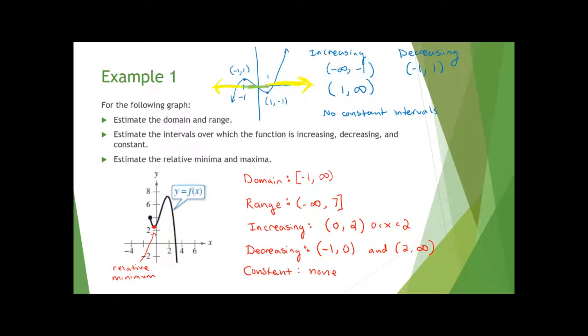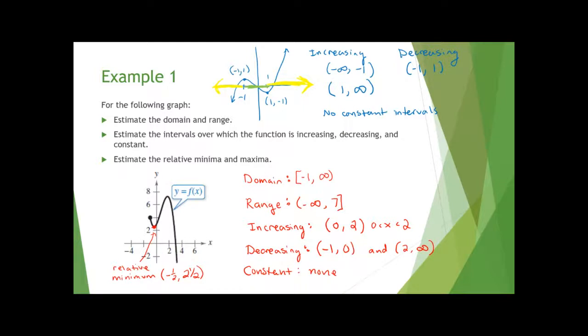And so if I have to estimate that ordered pair, it's not exactly at 0. Let's say -1/2, and let's say that's maybe 2.5. I'm just estimating here. So I'm just giving the ordered pair where the relative minimum occurred. Another way to write it is to say the relative minimum is 2.5 at x equals -1/2. I think that's a little confusing, so writing it as an ordered pair and then just labeling that as the relative minimum, that is fine.